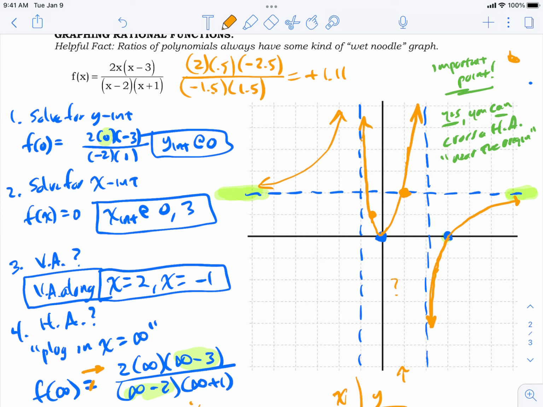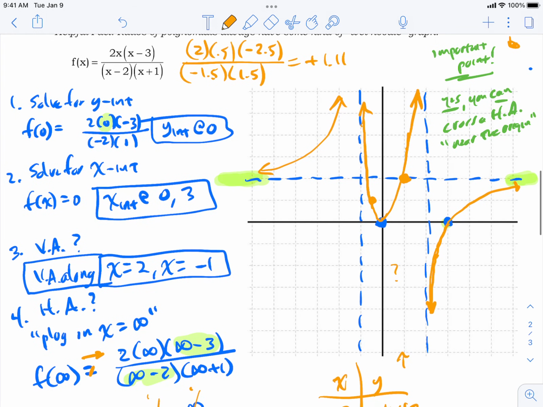Now you've got to admit, that was kind of fun, right? Should put this next to the crossword puzzles in the paper. Maybe next to the Sudoku or something, you know? It's like, hey, graph a rational function. This will take you a little while. It'll be fun. It'll be enjoyable.